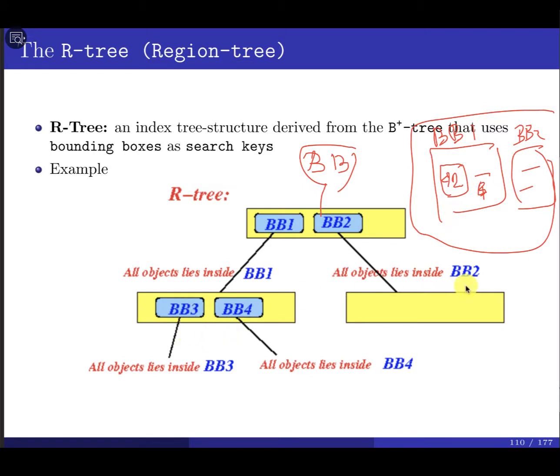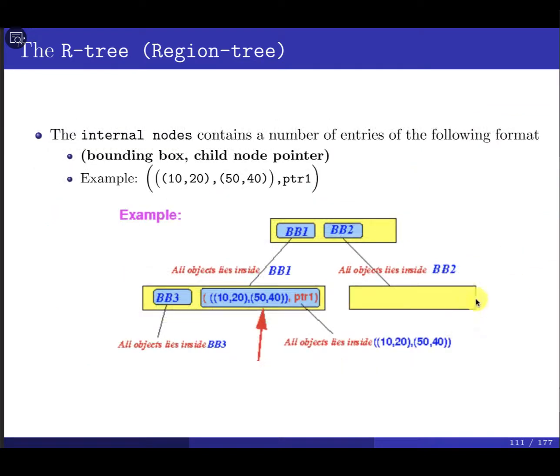Bounding box 2 here may have either another bounding box inside it, or a set of objects. These are what's called the inner nodes. All the bounding boxes point to a list of objects, that is, all the bounding boxes that are contained within or lie within this bounding box. Okay, let's go deeper and see what happens inside that. What do we have here?